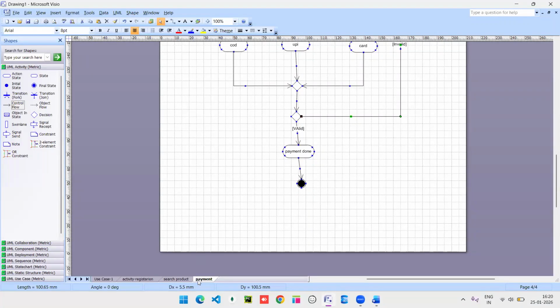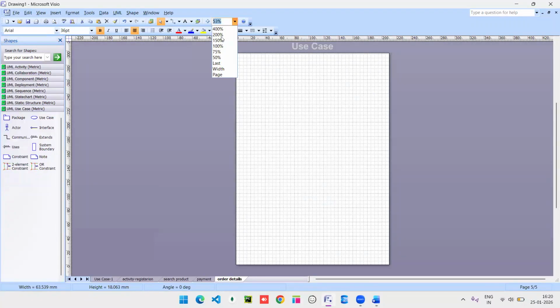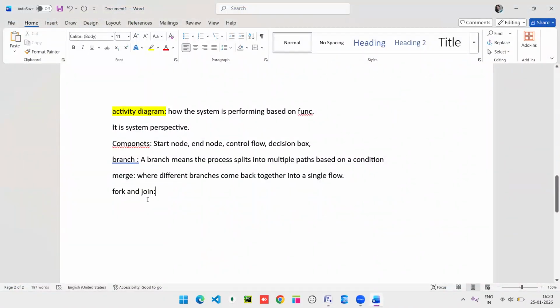Then I will go for the order details. In this order details, I will use the fork and join. So let's see what fork and join is. Fork means it won't take any kind of decisions.